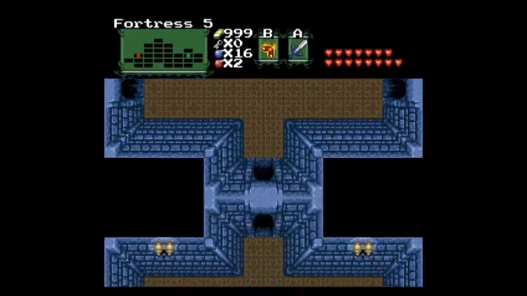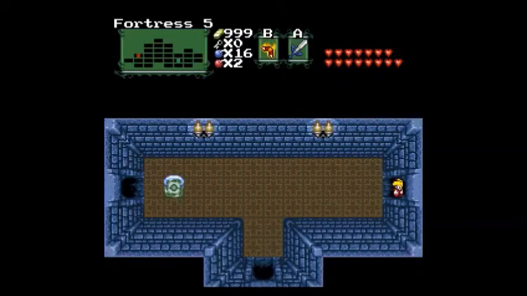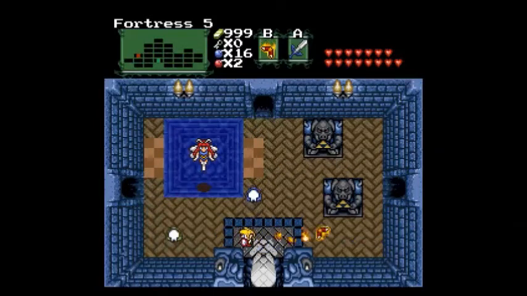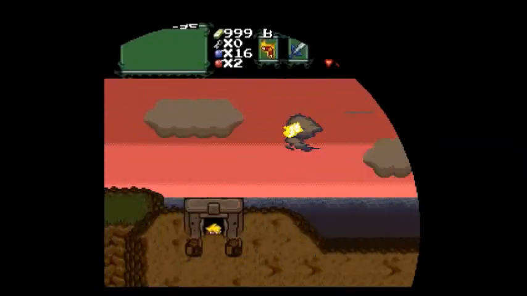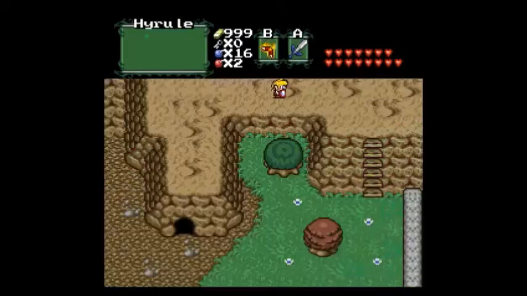Anyways, we just blew up the final Death Knight, and you get to see me collect all my cool items and stuff. No, I just collected all my cool items. I just gotta refill my death, collect my super bombs, and then attempt Fortress 9. Well, not attempt, but succeed. Ha ha ha ha.